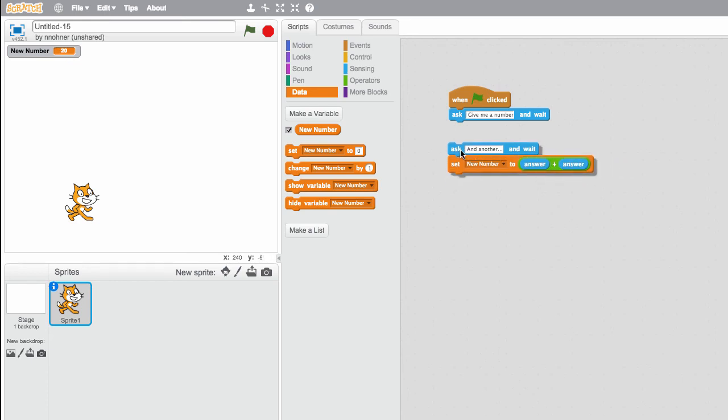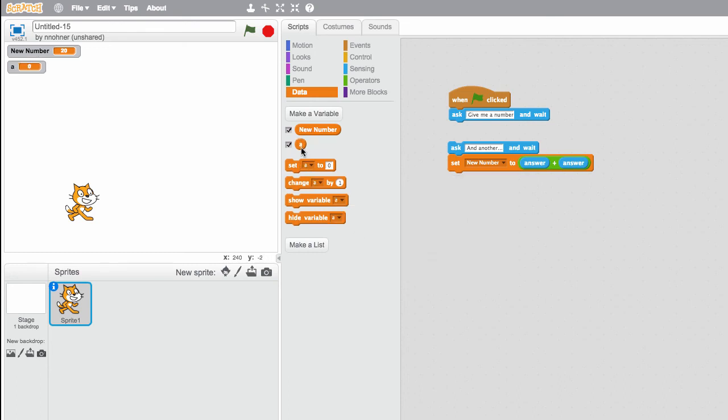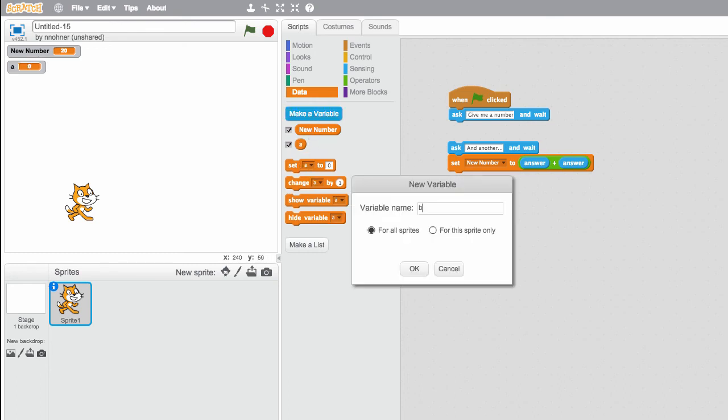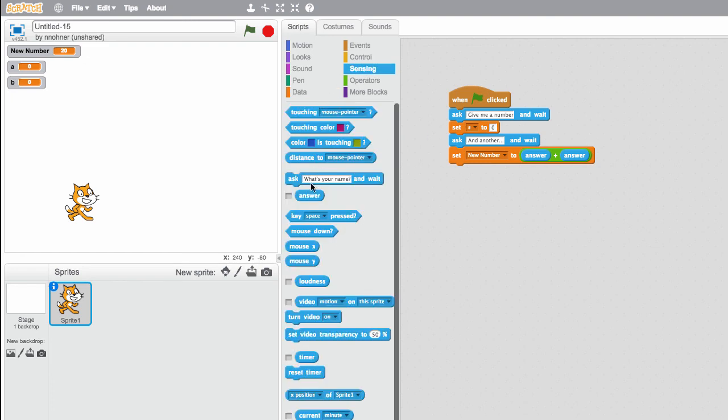So how do I store this piece of information while I gather this one? I'm going to have to say, like, A, and I'm going to create a new variable called B, right? So after I get that first answer, I'm going to set A to that answer.